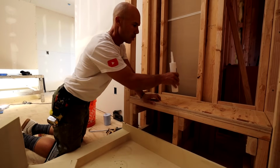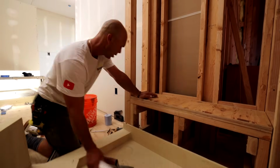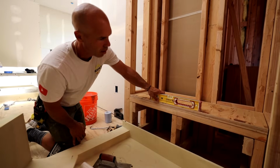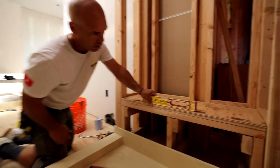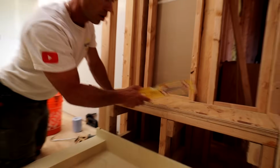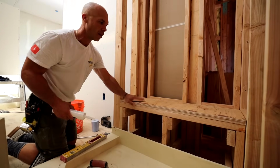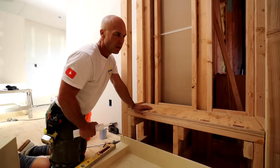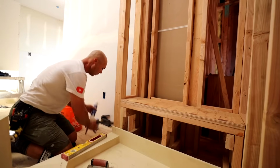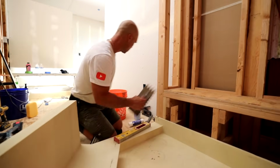And then I'm going to use modified thinset on the plywood with a 1/2 inch notch trowel. Because this bench was framed a little bit out of level, we didn't frame it. You can see we're a little bit out. So that thinset is going to allow us to build up a little bit. It's a little sketchy just dot setting with sealant on the bench top here. It would probably be fine, but I like to overbuild things, so that's what we're going to do. So first thing I'll do is I'll do the thinset first.